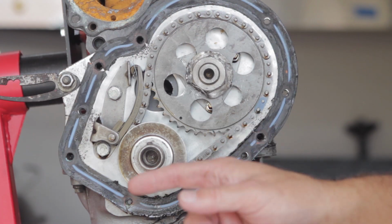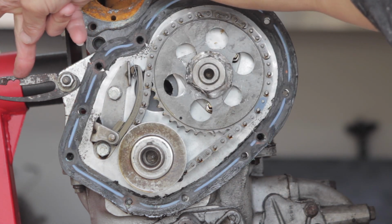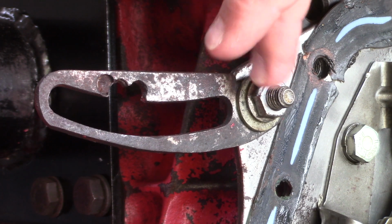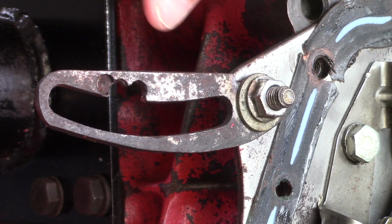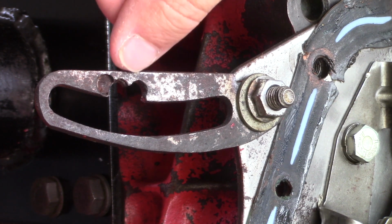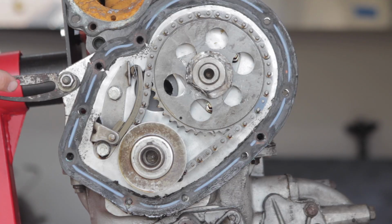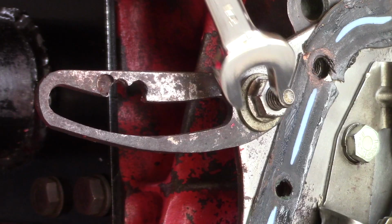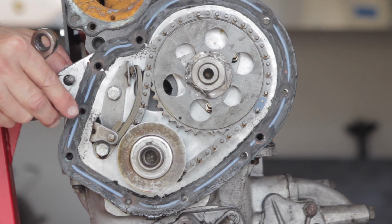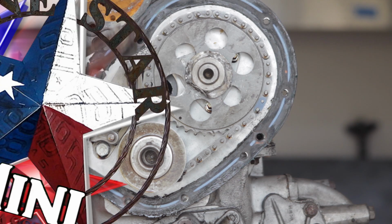All right, for the heck of it, I'm going to remove this alternator adjustment bracket, tensioning bracket. I don't know what you call it, but there's these guys attached to this plate. And look at this. I just want to point out, whoever had this in the past totally boogered it up. Instead of doing the job right, they had to go modify that. So, alternator adjustment bracket off.